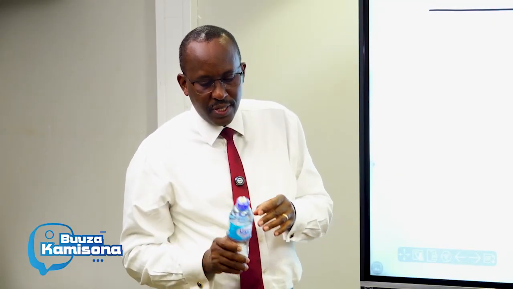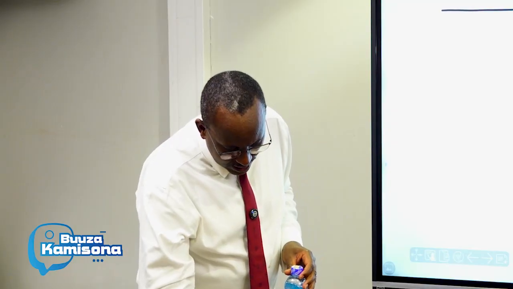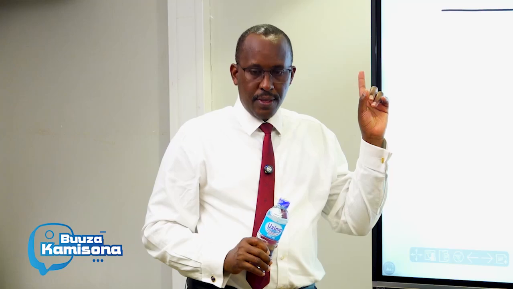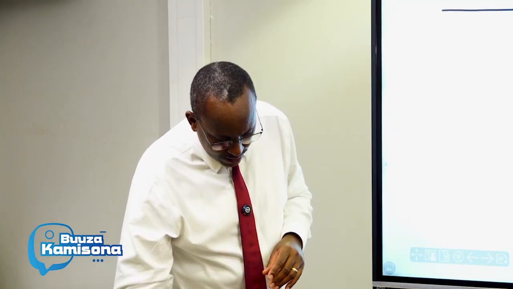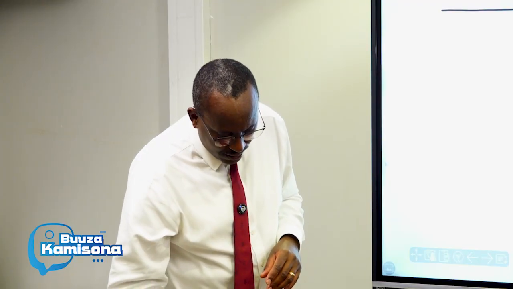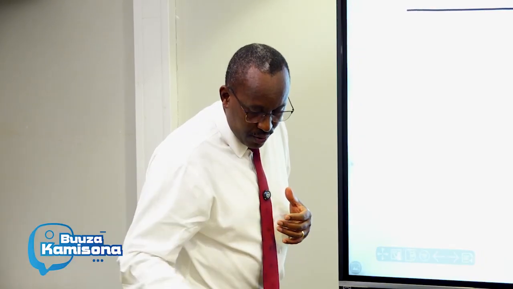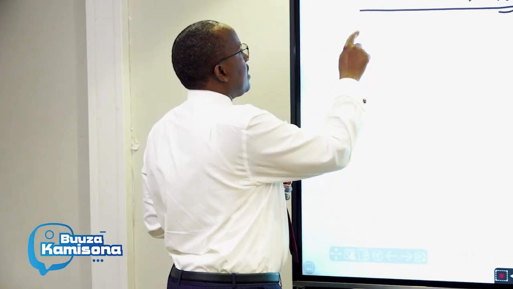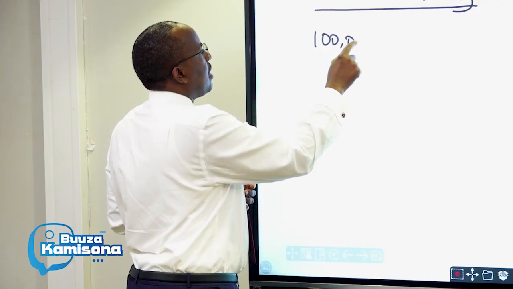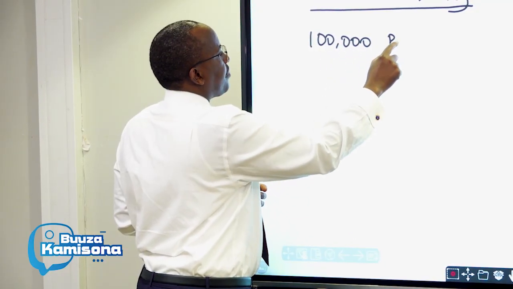So if your water is very cheap, the cost of producing this bottle of water is very cheap, and it happens to fall below 10%, then we'll go with 10%. If it is above the 50 shillings per litre, then we'll go with the percentage. So let me give another example of a factory that produces water. And we can say a factory that produces 100,000 bottles of water.